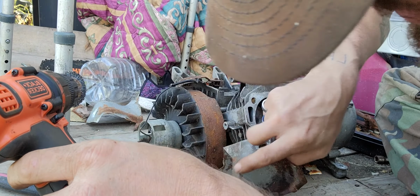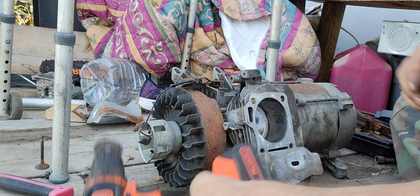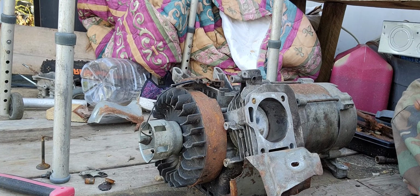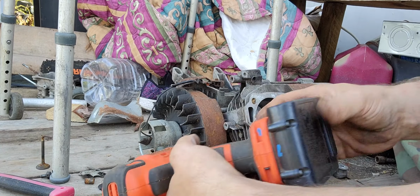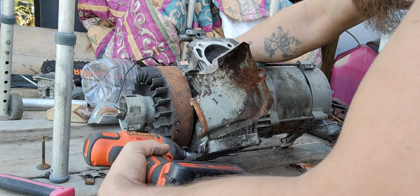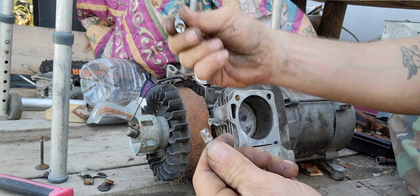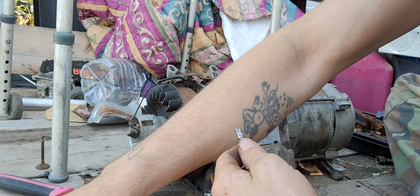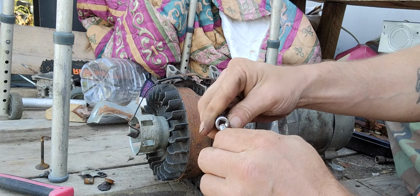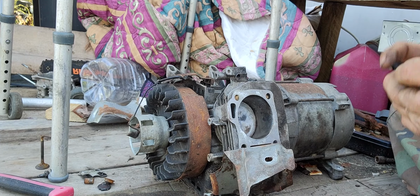What size is that? That's probably a 10. Give me a second. I'm going to take this freaking plate off right here. And see if this 8 will fit. If it don't, then it's probably a 10. Yep, that's a 10. So, I gotta separate these. Get this one off to here, which is a 10. Before I put it in the ratchet, let's find out. Yep, I was right.